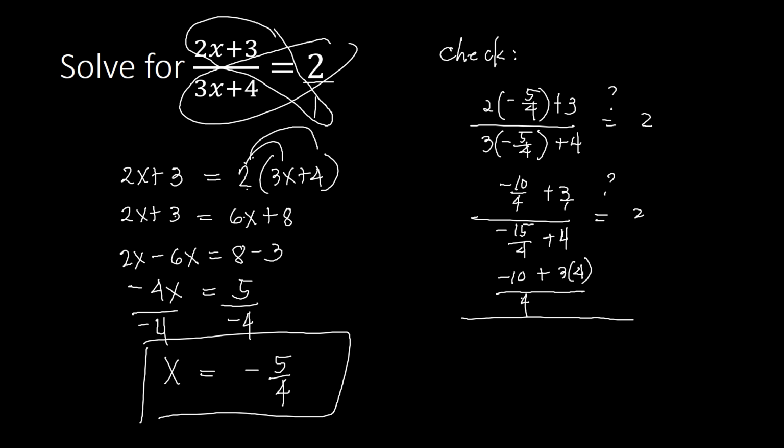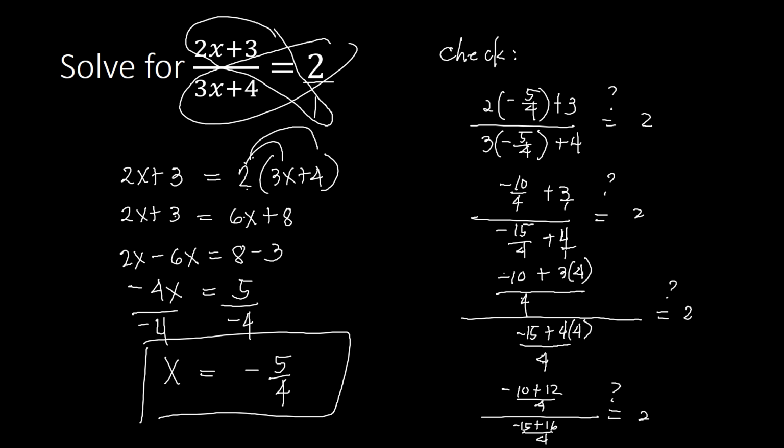And then we've got all over. So again, we are getting the LCD here at the bottom part, so we've got 4. 4 divided by 4, that's 1 times negative 15, that's still negative 15. Plus 4 times 4. So literally, we are multiplying that 1 by 4 because we do 4 divided by 1, that's 4 times 4. So we're trying to check if this is equal to 2. So this one, we've got at the top, negative 10 plus 12 over 4. And then at the bottom part, we've got that one as negative 15 plus 16 over 4. Will that be equal to 2?